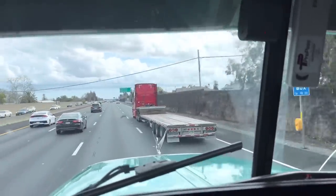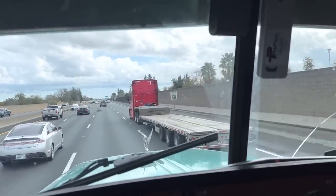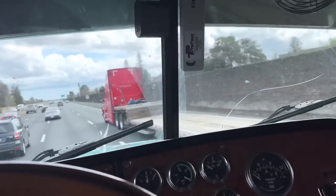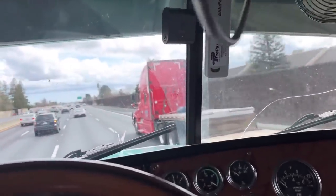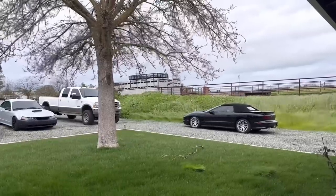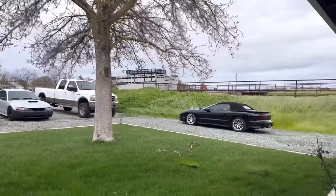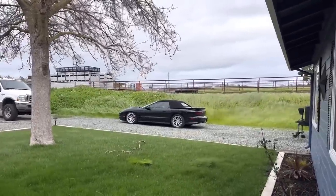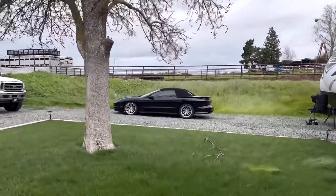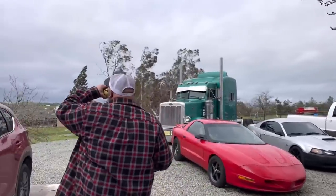You guys see how bad that step deck is there over that middle axle? Holy crap. It's like the deck is broken. He's from Chicago. He doesn't care. Hold on. I know. When we moved to Wyoming. So that's why we're not working on the truck.